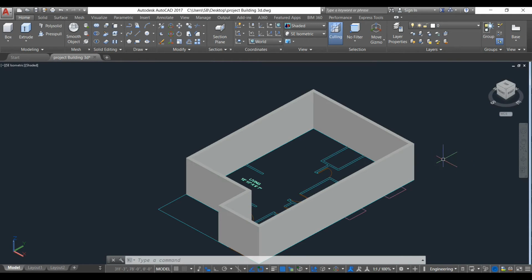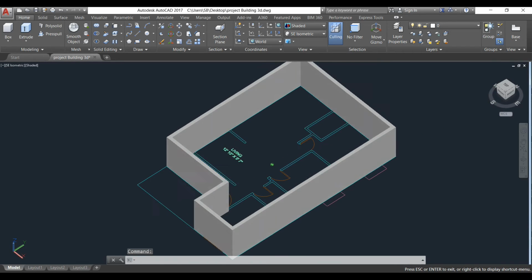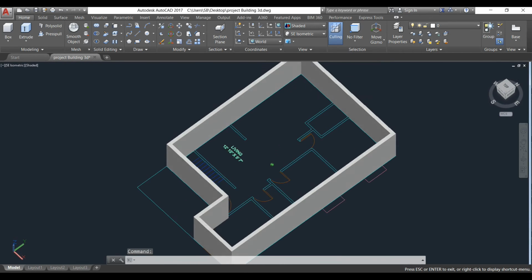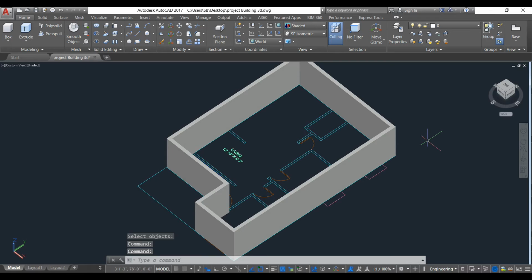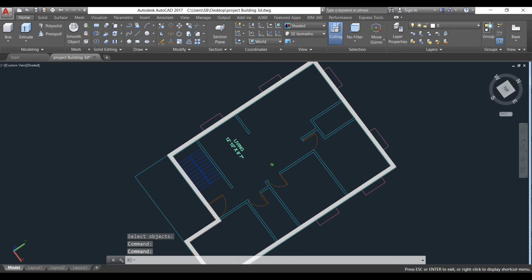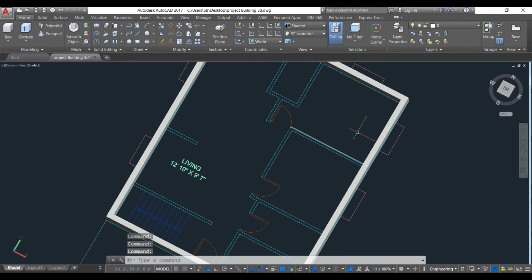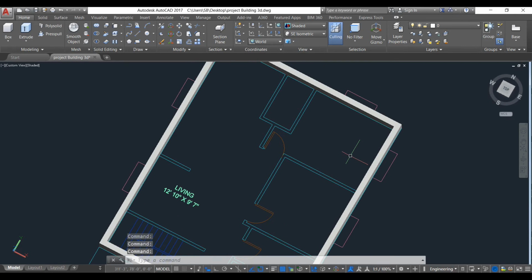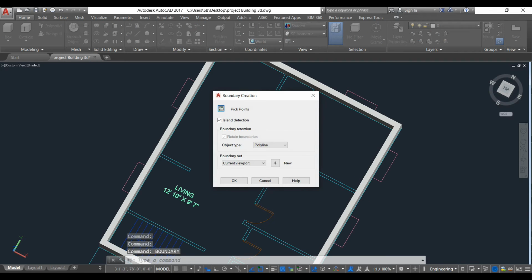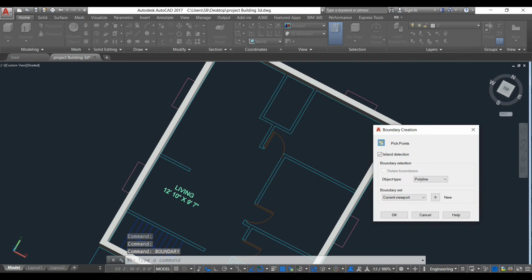To make our inner layer, we will do something else. As you can see, now I'm rotating by holding my shift key and middle mouse button. What we do here, we will use the boundary command. Type boundary. It will ask you to pick some points.